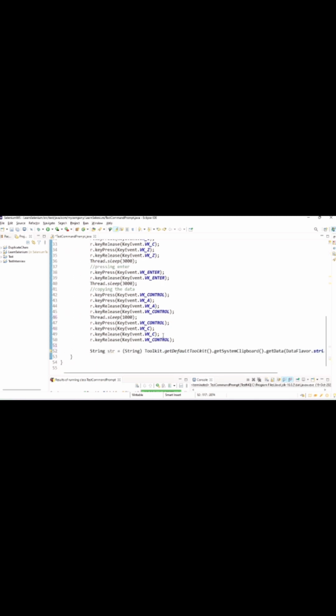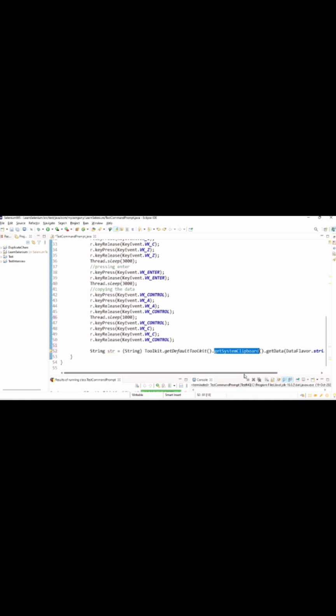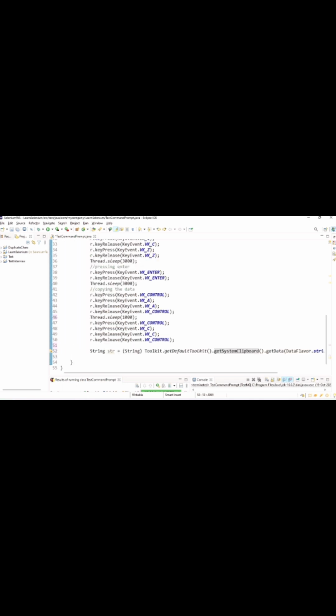So now this is the line of code that you can use to get the data from the clipboard into our code, into a string variable. You can use the getSystemClipboard function, so that will copy the entire content from the clipboard to a string variable str. Okay, now let us execute and let's try to print out what is being stored in the str variable. I'm not printing the entire str because we know the entire content will be printed. So I'm planning to print only the encrypted token line.